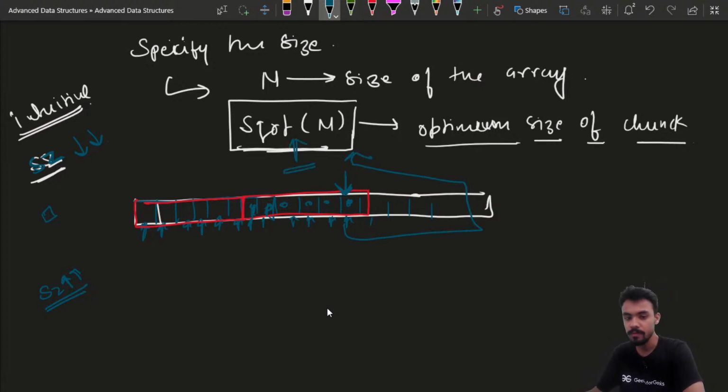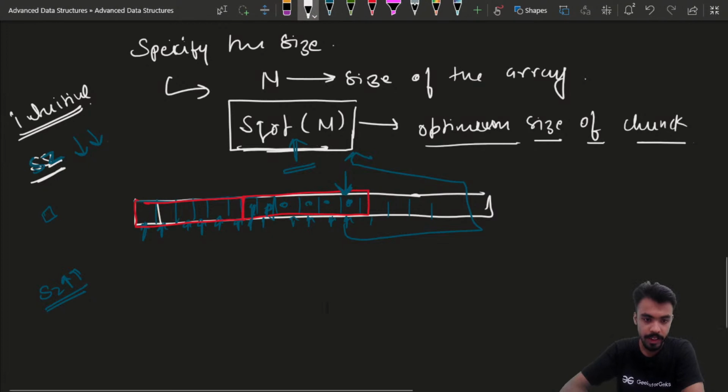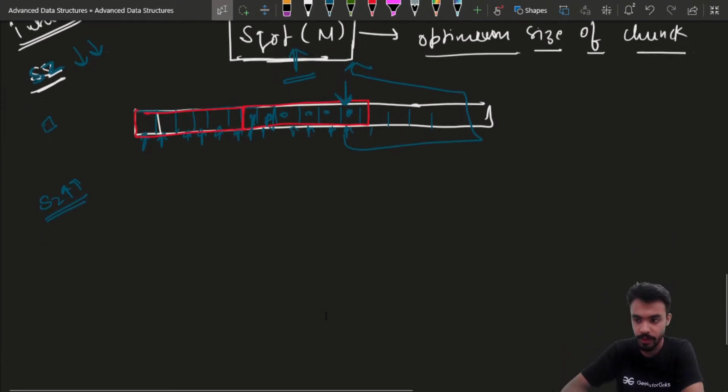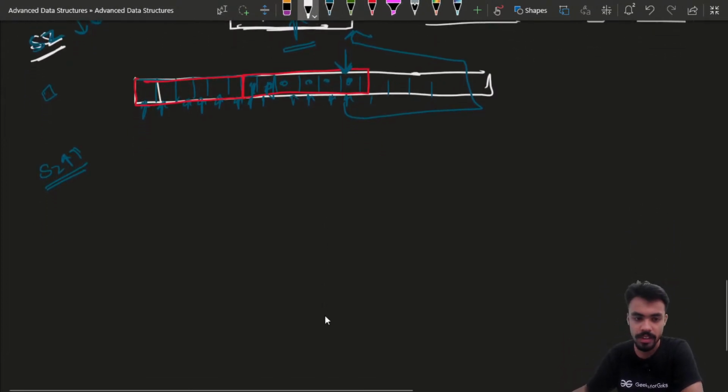Now what we are going to do is pretty simple. Suppose this is your array.